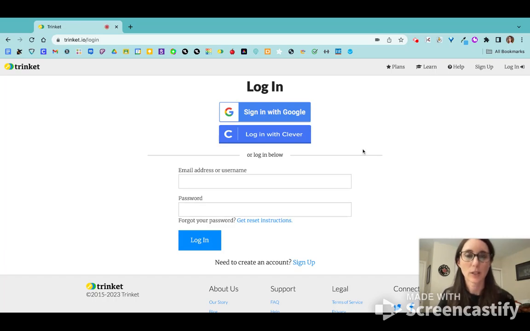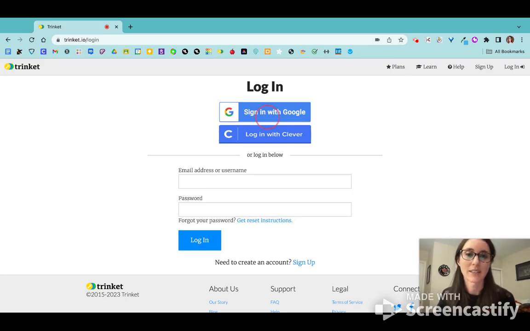Okay, now here's where we keep getting stuck. So what you need to do, our workaround, is hover your cursor over that sign in with Google button, okay? And then before you click, you're going to use two fingers, one click on the trackpad, okay? So with two fingers, one click on the trackpad to click on that button.